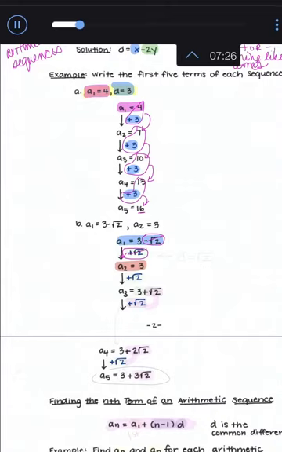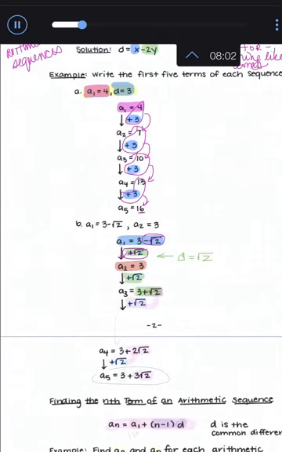So for the next one, you're going to do the same thing. That means your common difference was that you added a square root of 2. So that's what it's saying, that our common difference d is a positive square root of 2. So to get to the next term, we'll do the same thing. We'll add another square root of 2. Well, the 3 and the square root of 2 are not like terms. So while we can put them together, they can't actually be added together. That leaves us with 3 plus the square root of 2.